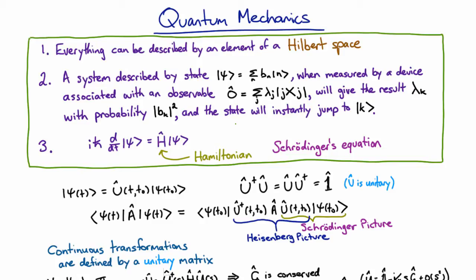These three postulates have consequences. We first discussed that if we have linear evolution, we can describe the evolution by a single operator. That operator turned out to be unitary, which is that its inverse is its own Hermitian conjugate. Then we discussed that you can naturally group it either with the states or with the operators or with both.